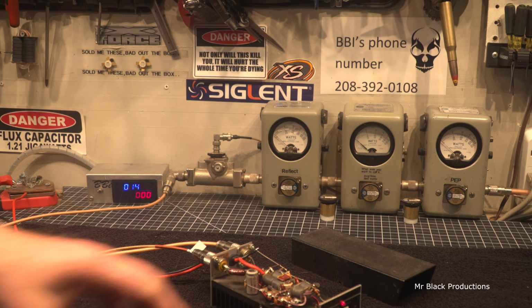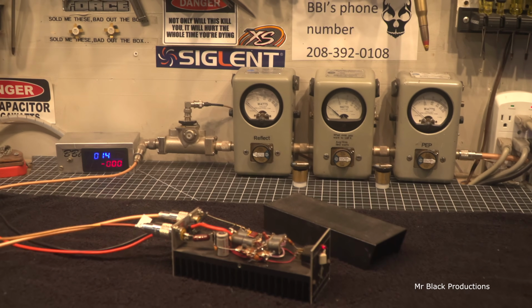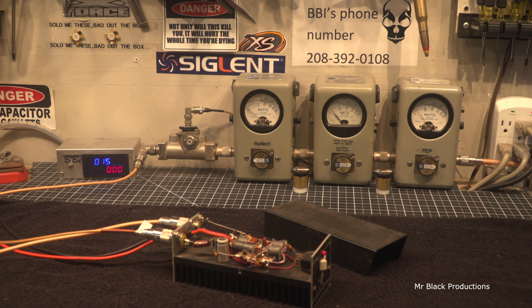So, out of this little tiny amplifier, we have ourselves a 250, almost 300 watt 2-pill. Let's see, if I reach down here and bump this up just a scooch more. Hello, 1, 2. 275 to 300 almost. And that's with 20 watts of drive, 20 to 30 watts of drive.